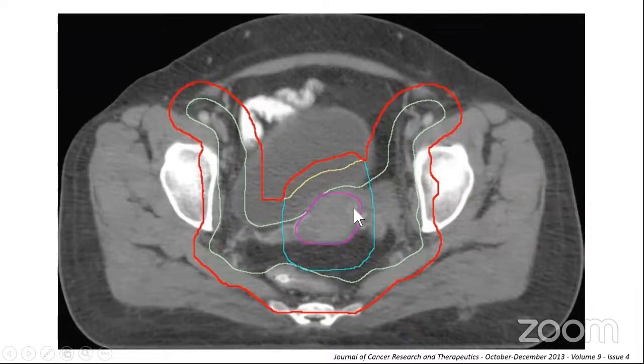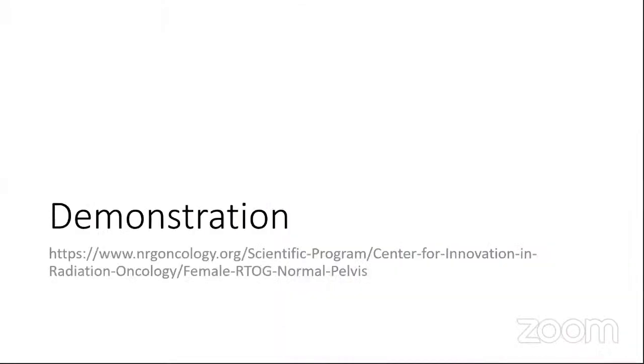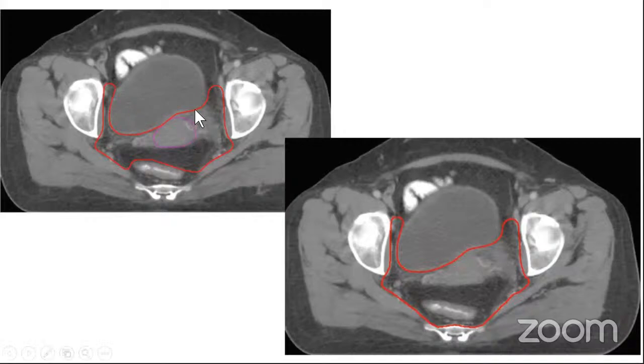All right, so I think we have discussed this. Let me come back and discuss 2 or 3 special scenarios where we would have to change our standard contours which we described. So these 2 pictures show when to include a rectum into the volume, and when to exclude a rectum. So we exclude a rectum when there is no parametrial invasion in the disease, at least medially. So up to stage 2B, we can exclude the rectum.